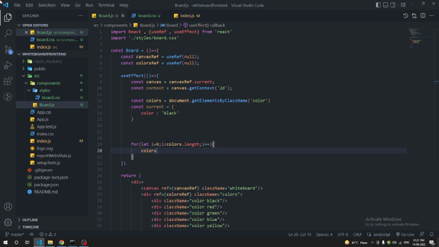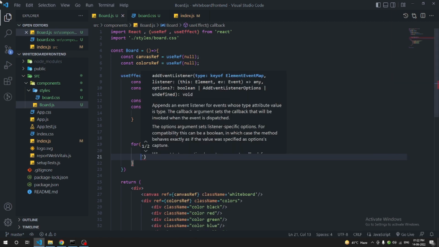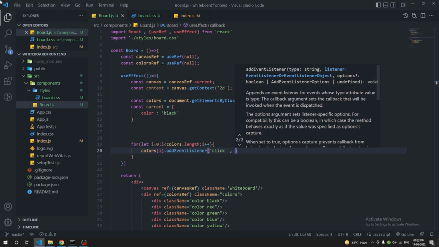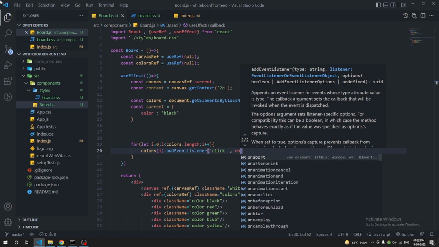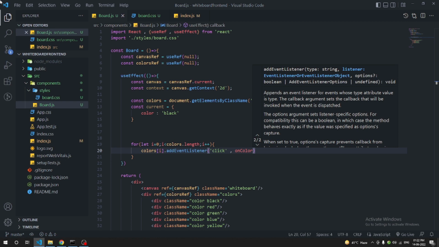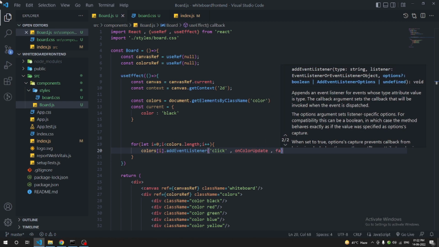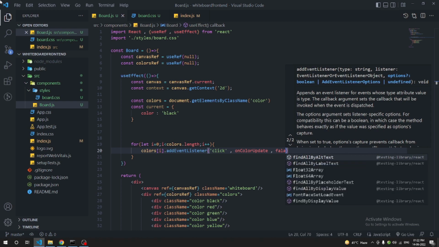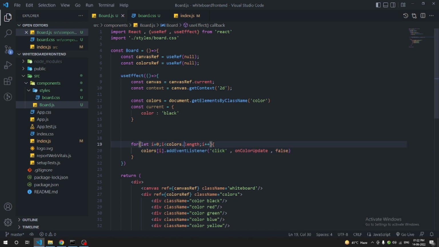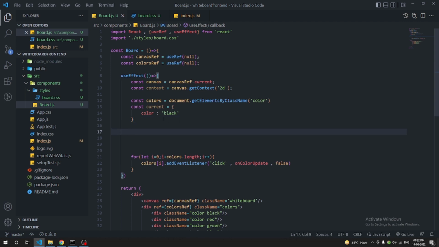So colors of i dot addEventListener, click, and we will call a function onColorUpdate, and we pass false. Okay, so we have added an event listener for click, and we will call the function onColorUpdate. So let's write the function which will update this.